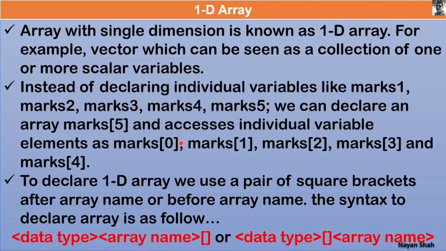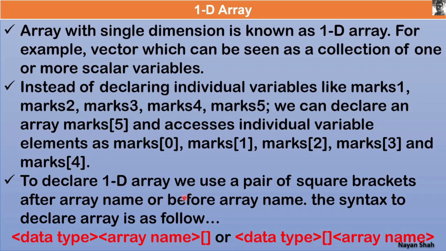So if you have an array with size 5, index numbers will be from 0 to 4. It would be 0, 1, 2, 3 and 4. So that is how it is written. Or we can refer to all these individual elements like this. If you want to refer to the first value of array marks, you should write marks[0]. And if you want to refer to the last element of the marks array, which has size 5, then you should write marks[4].